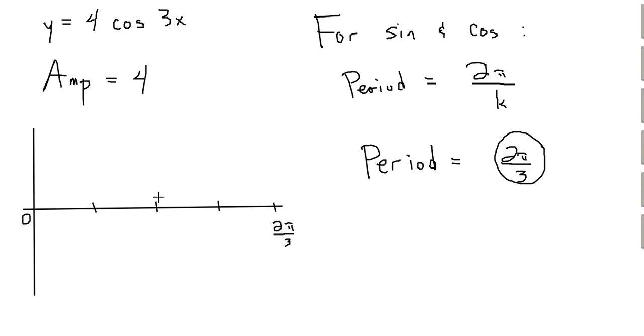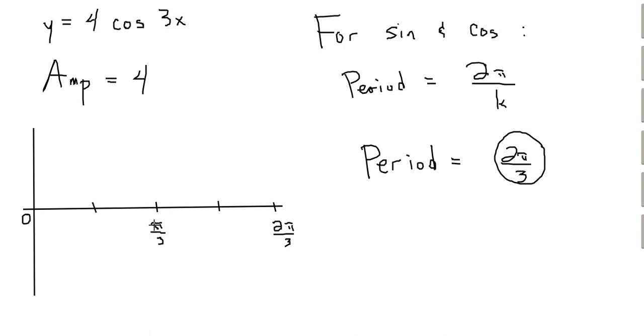What you need to do is figure out, well, what is half of 2 pi over 3? If I took 2/3 of a pi and I cut it in half, what would be the middle point? Now half of that one isn't too bad, right? If you got 2/3, then half of that would be 1/3, wouldn't it? So that goes right here in the middle. All you need now is to figure out what the quarter points would be. So again, try to think about it and make it as easy as you can for yourself.